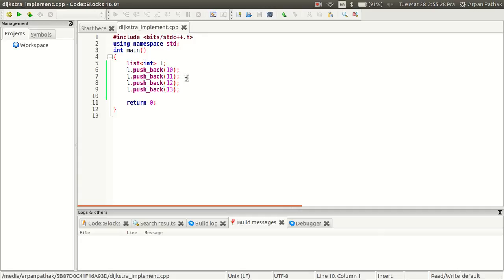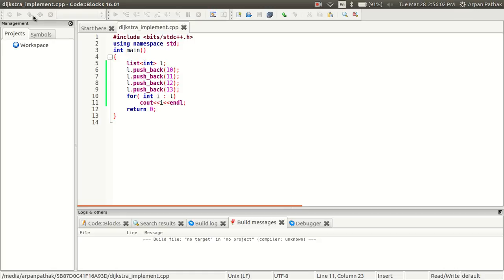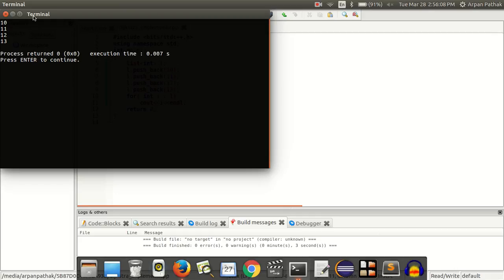I should change it. Let's insert one more value in this list. Now in order to traverse this list, we cannot just do it like vectors. We cannot just write L1 or 2, because this is not a random access data structure. In order to traverse the entire linked list, we need to start from the first element. To do that, I can simply use a range based for loop. First I give the data type and then L, and now I can print the value of i. Let's execute this code. You can see everything is printed.